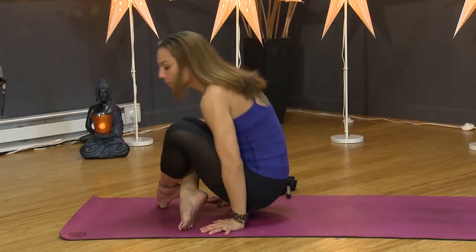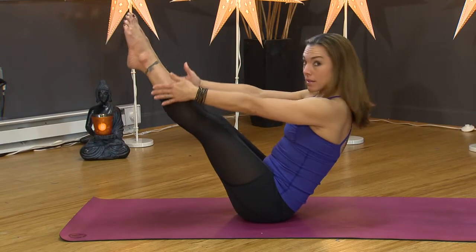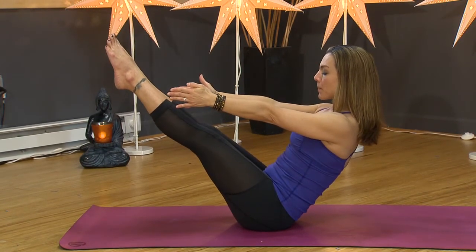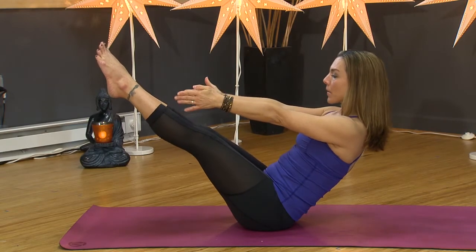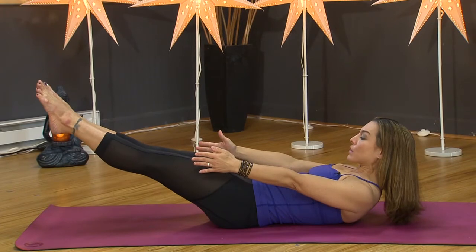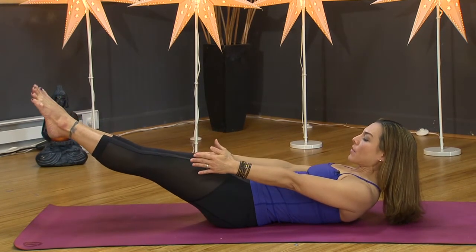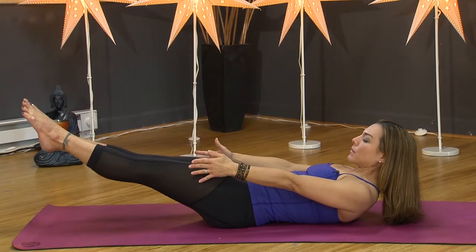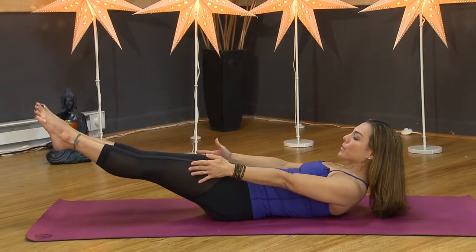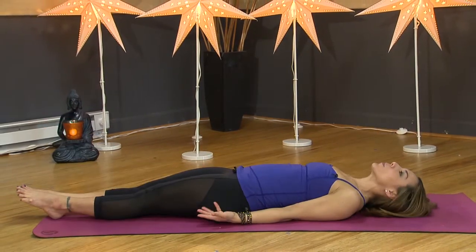Cross your shins, inhale up. Good. Last one. 1, 2, squeeze the shoulder blades back. 3, 4, and 5. Then lower part way down, not all the way down, but just a little bit down. We're still looking toward our toes. Draw your navel in, belly's working really hard. Still looking at your toes. Ardha Navasana, half boat pose. And then release, lower all the way to the floor.